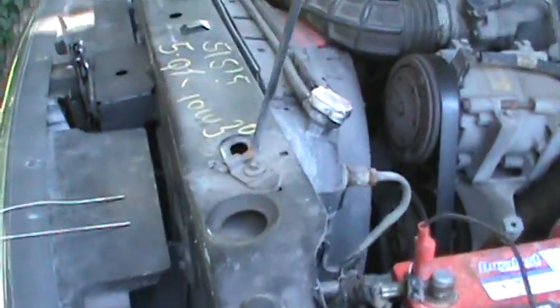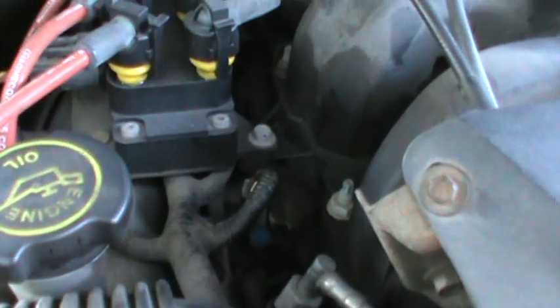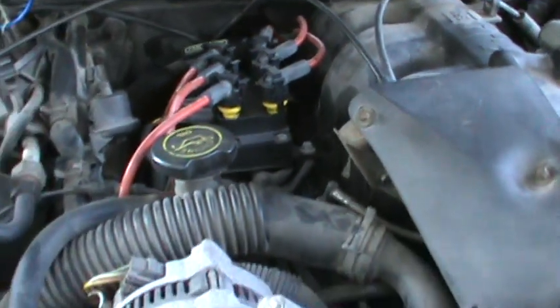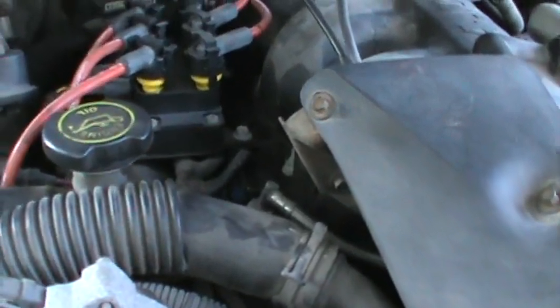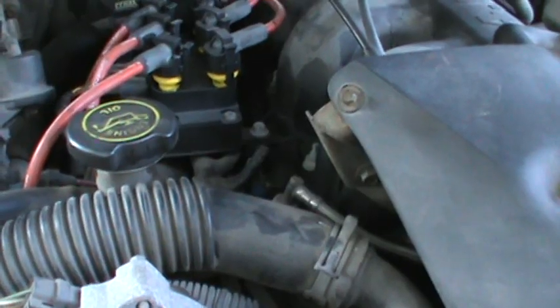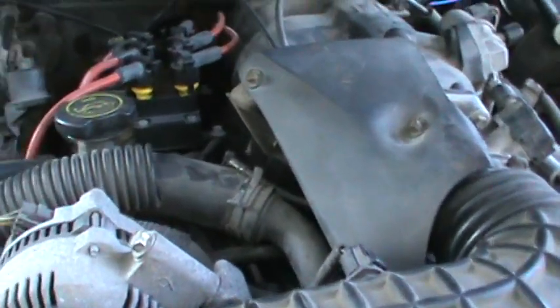So I got a friend over and had the key on, and got the little Schrader valve up under there and pressed it. Sorry guys, little technical difficulties there. But anyway, we weren't getting any fuel when we turned on the key. So I'm like, oh, okay, that's not cool.